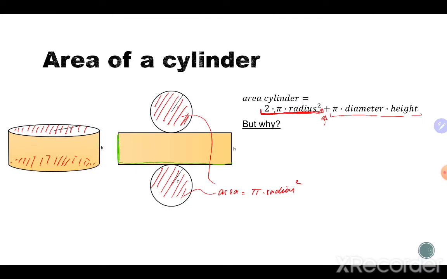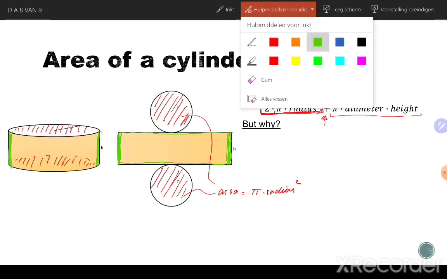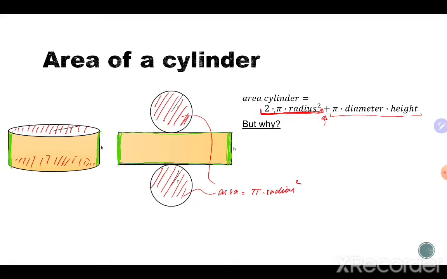If we look at the size, the length of that rectangle, we are sure that the part on the right side or even on the left side is the height of my cylinder. It needs to be. So that's the height. The question is, what is the length from here to there? Let me say from A to B, or from C to D. And that's a very important question.